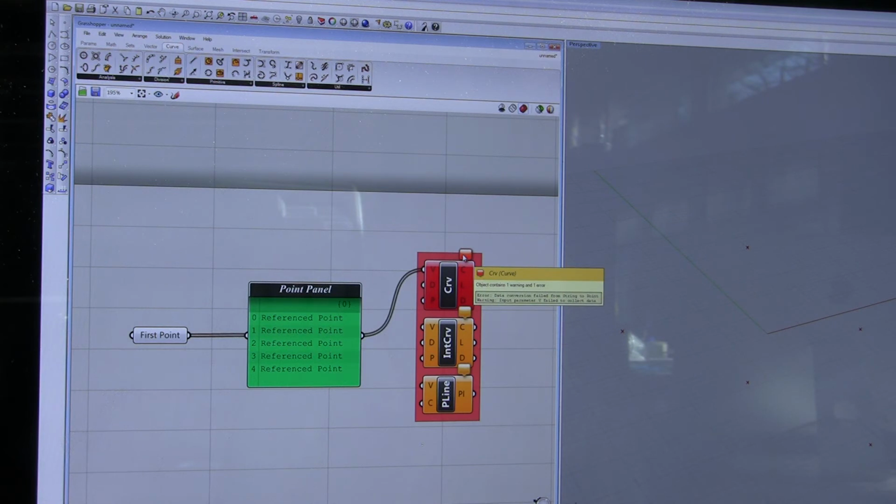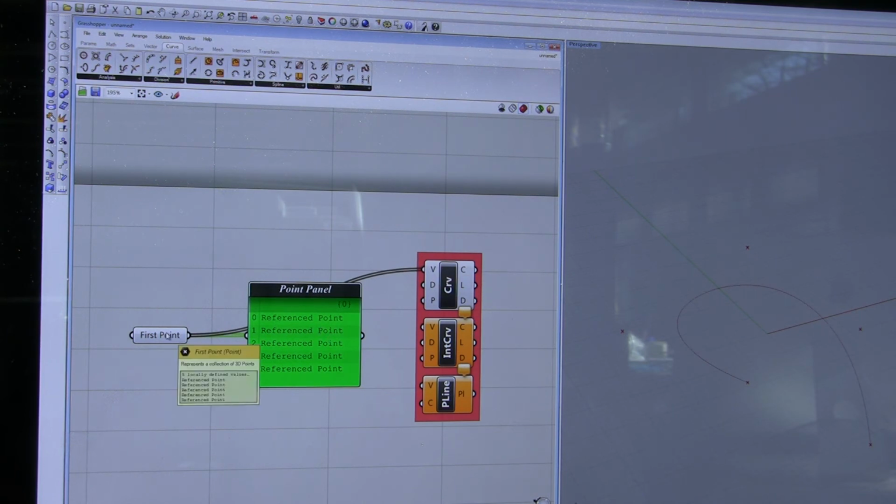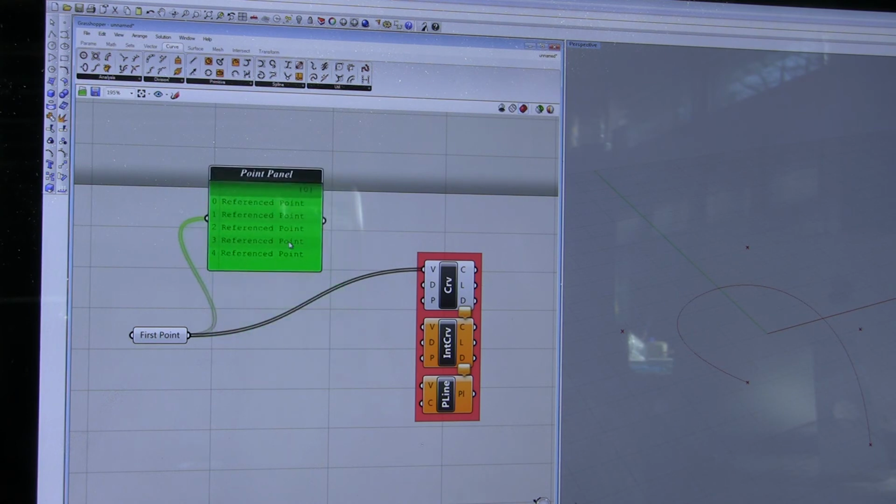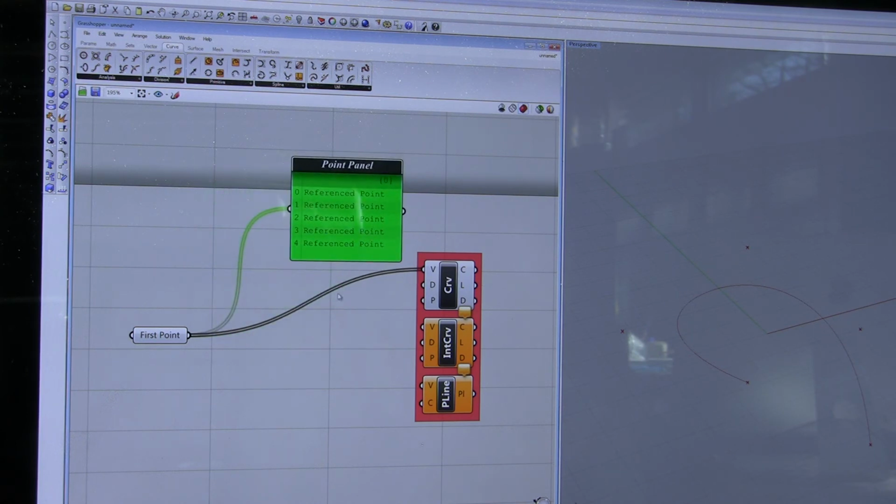I already got an error because, okay, pulling out of a panel will give you what's called a string. Pulling out of the points component will give you points. So if we pull it from the point and put it into V, it's going to give us a curve. What happened with this is it's changing it from actual XYZ coordinates to words that say reference point, and then it's trying to run reference point into there. So we'll just hold this off to the side while we're doing the rest of this.